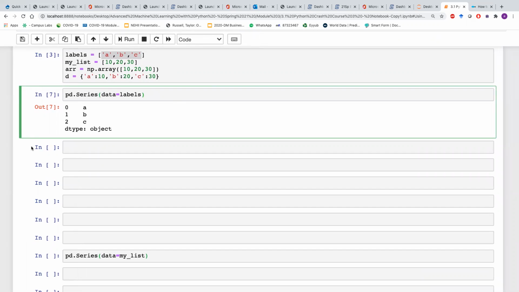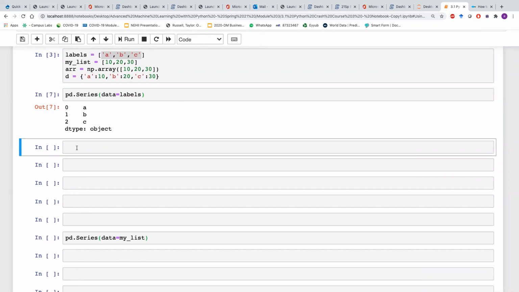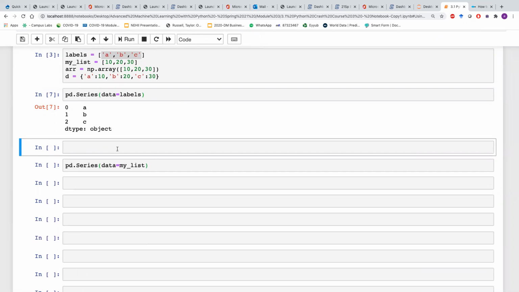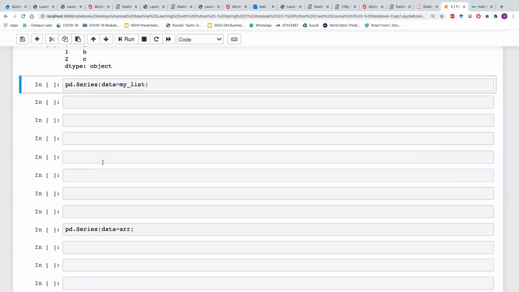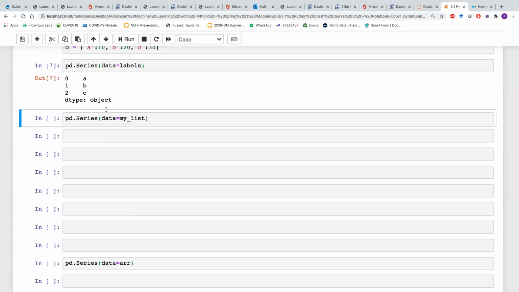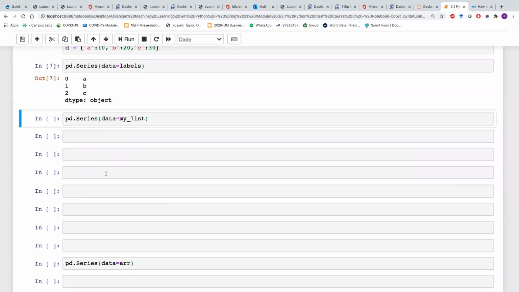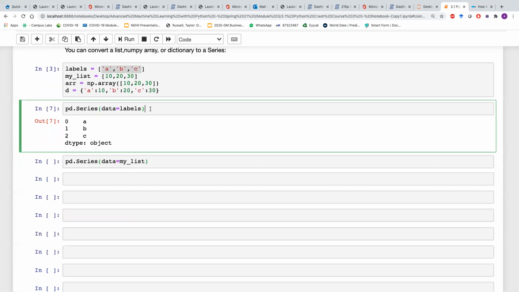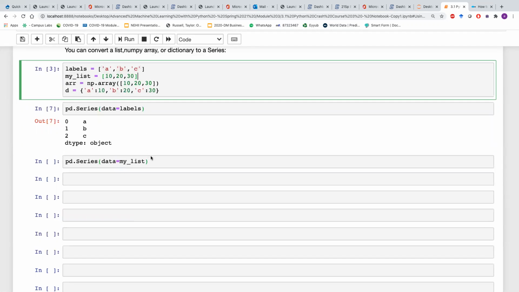All right, now let me go ahead and delete the cells in between. I've created these cells just for you to focus on the cell that I am currently working on. Unlike in the previous videos, as you may have seen, where I have those cells back to back, now I've created these empty cells because I don't want you to see the one at the very bottom. I want you to focus only on this one so that you can learn better. That's why I've done it, if you're wondering about this, all right?